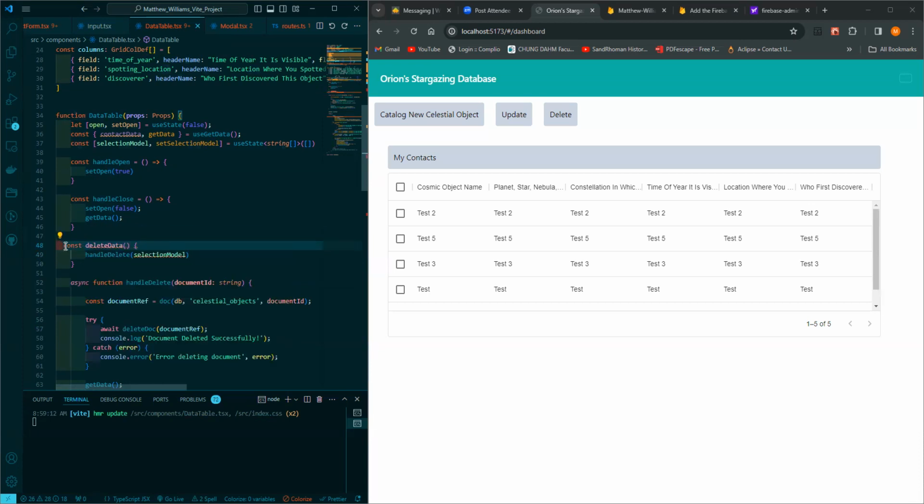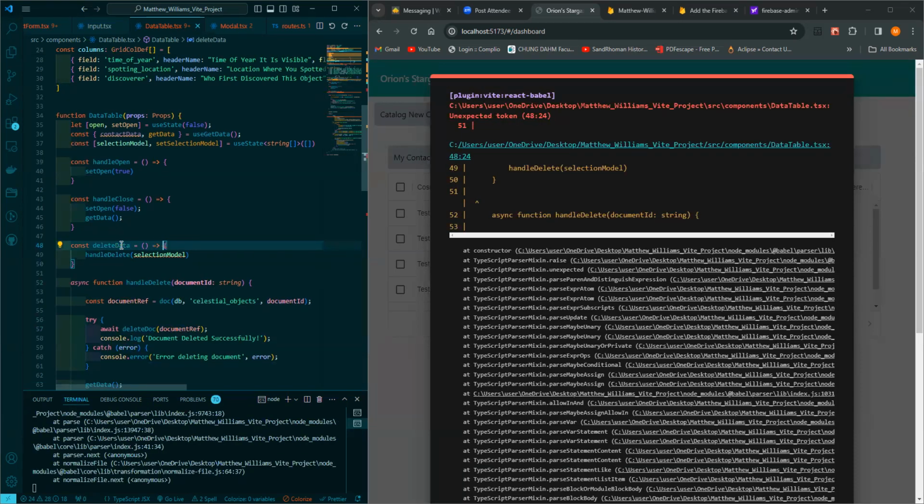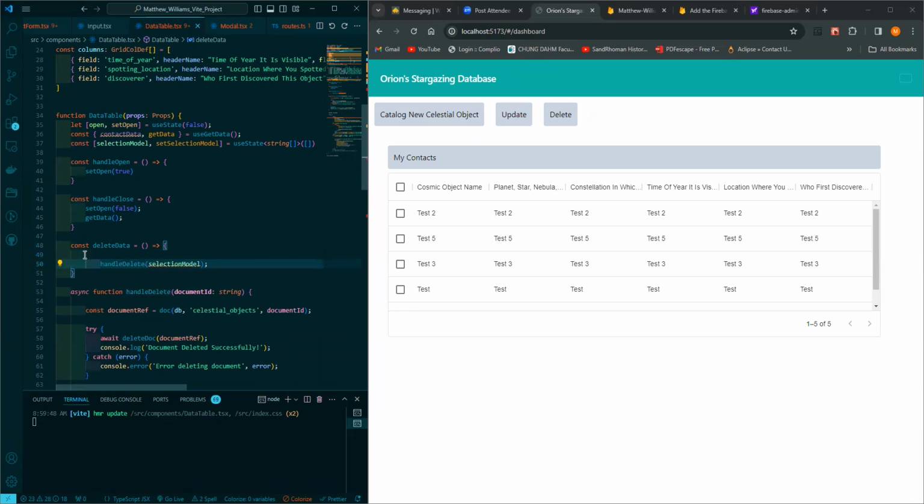Const, in this case of delete data, is going to appear here with arrow syntax as such. So again, this function, when we click on the button, it's going to fire off handle delete, but we want it to really happen for each one of the items inside selection model.